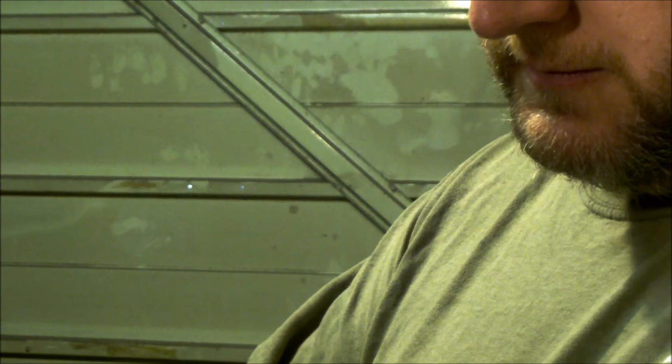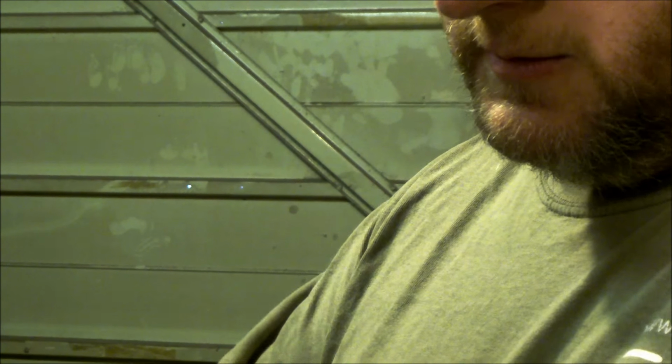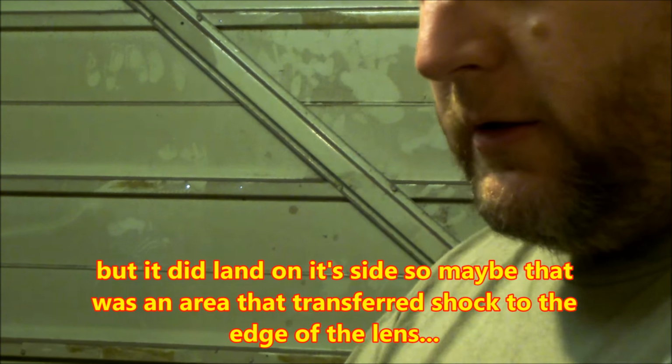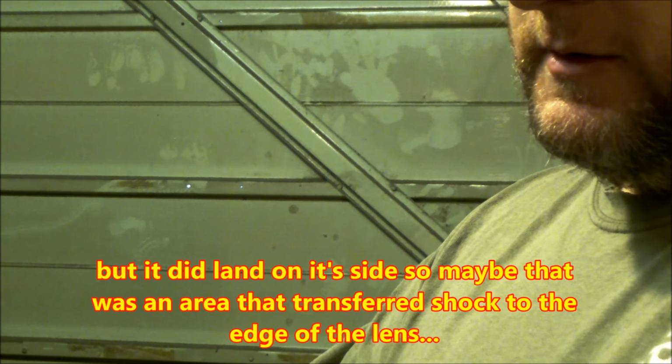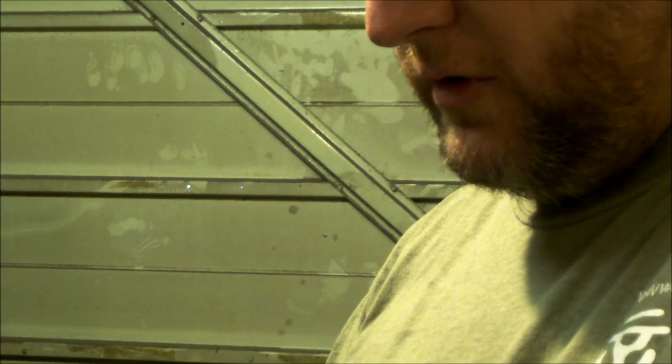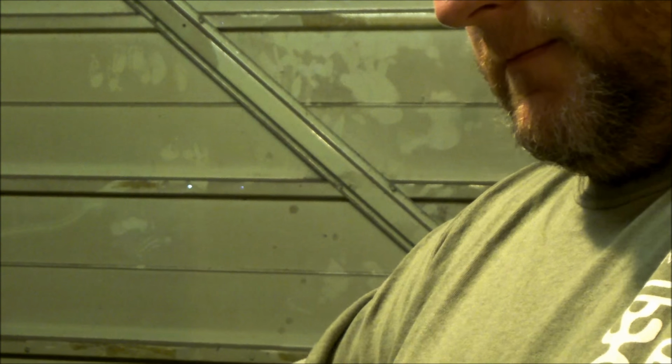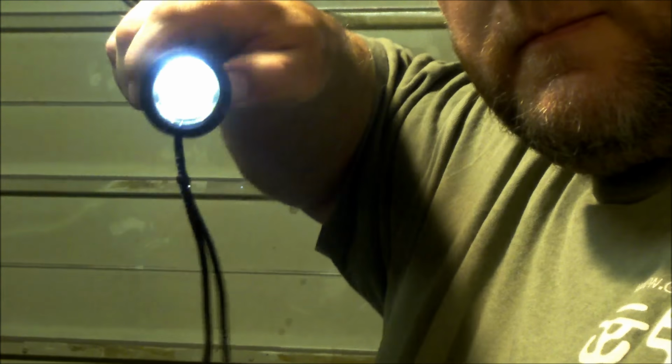Let's just see if the actual torch still works. Because I've been throwing these things up and down repeatedly, haven't I? And this was the first drop I did. No water in the battery section. So it still works, but the lens glass broke.